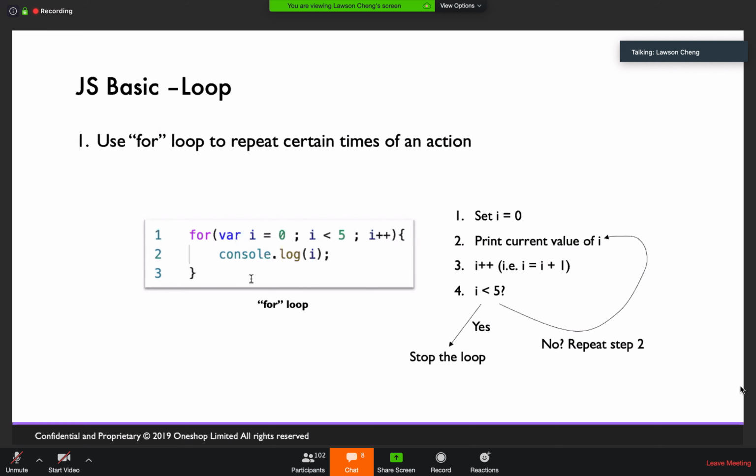Okay. And each time the for loop runs and finishes once, I will increase by 1. That means I++. I++ is the short form of I equals I plus 1. So if you run I++, then I will increase by 1. Okay, so we're going to do this very simple example together.